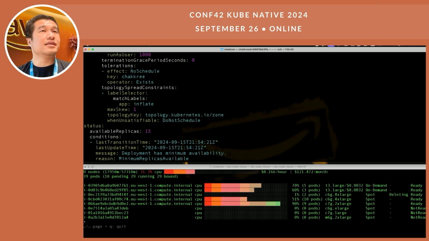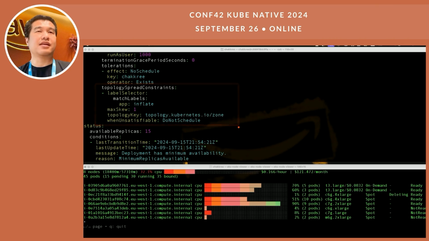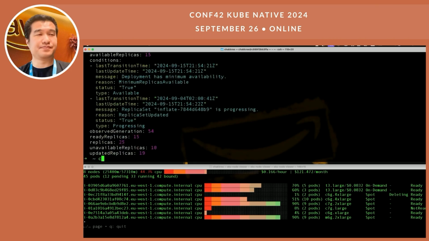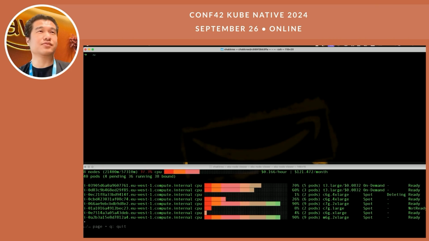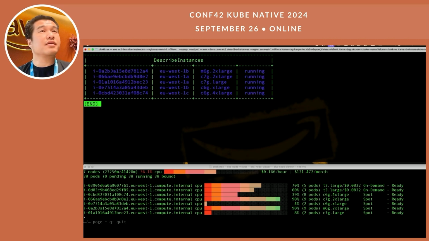This is the configuration that I specify in the deployment, where I would like to use topology spread. If it cannot satisfy, it will not schedule. You can see that DoNotSchedule there. You can schedule anywhere as well, but here I would like to show that Karpenter will respect anything that we put in the deployment. We would like to check when it's done that we have multiple AZs for our workload here.